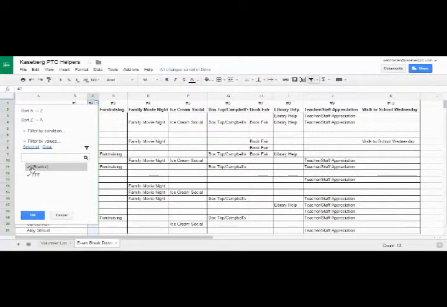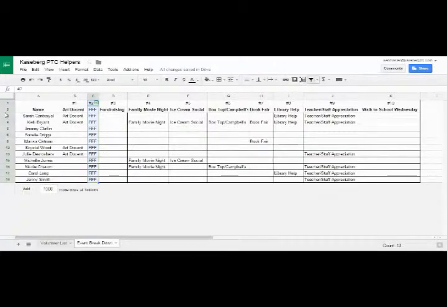And from here, you could get rid of the blanks, because that's not what we're looking for. We want to see all the participants in Family Fall Festival. So we'll go ahead and checkmark the FFF, and then OK. Okay, and then here you got all of your filtered document, or filtered people who have signed up for or are interested in the FFF. So there you go. That's this training video.